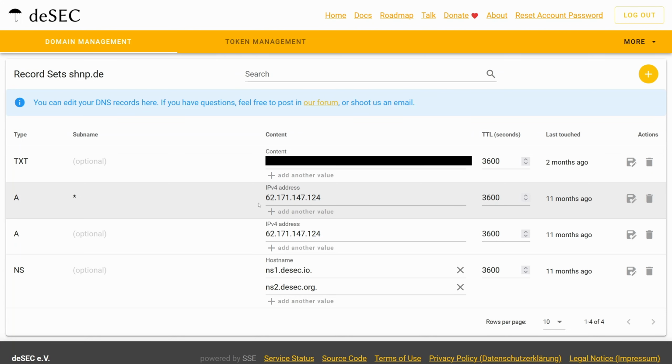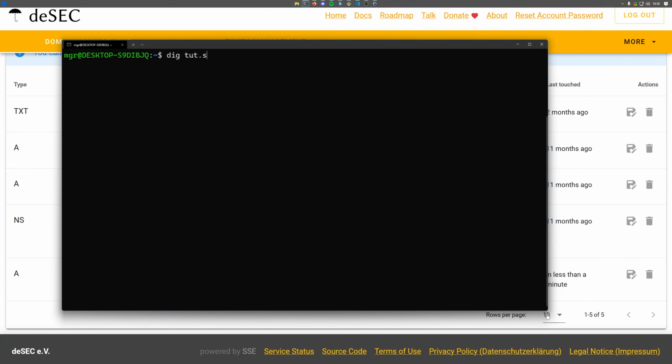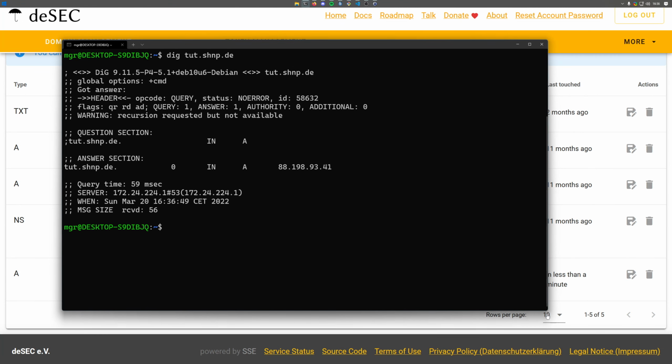Now we head to the page where you can manage your DNS entries for your web domain. If you don't have a domain already, I'll put a link in the description how you can get one. In my case, I'm using Gezek to manage my name server entries. Simply create an A entry which links to the IP address of the VPS. Depending on your chosen DNS server and name server service, it may take a couple of minutes until the changes apply.